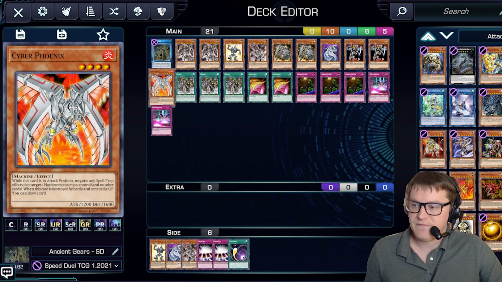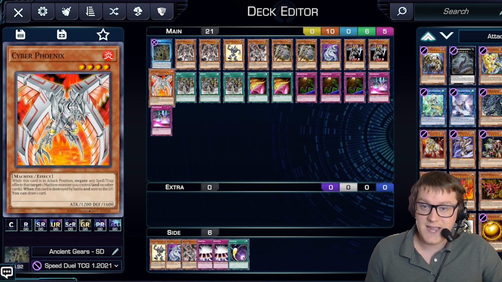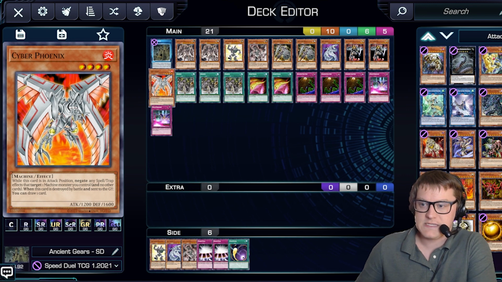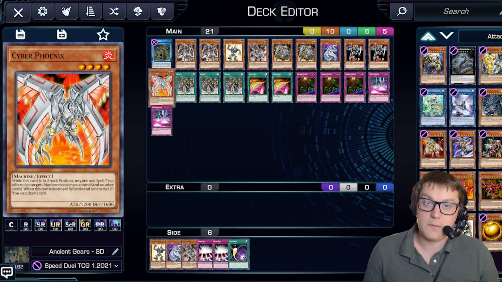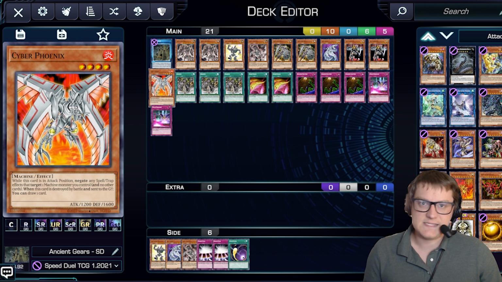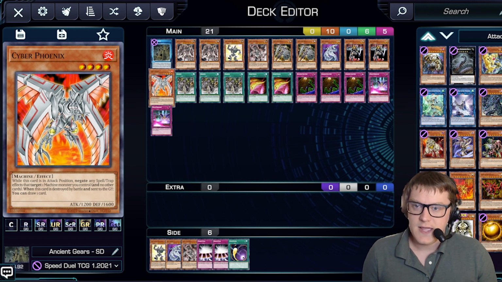And then 1 Cyber Phoenix works really well with Ancient Gear. I was happy with this. This one's kind of more in the theme of the Cybers. But when this card's in attack position, you negate any spell or trap effects that target 1 machine monster. So Cyber Phoenix is only 1,200 attack, which is kind of a liability, but it negates things that target. So if people are trying to target Ancient Gear Golem with Book of Moon, can't happen. Things like that. Only spells that target, and traps.